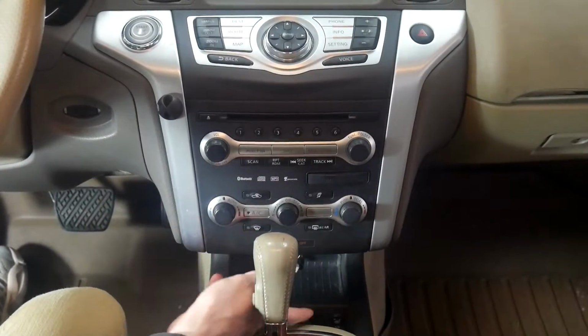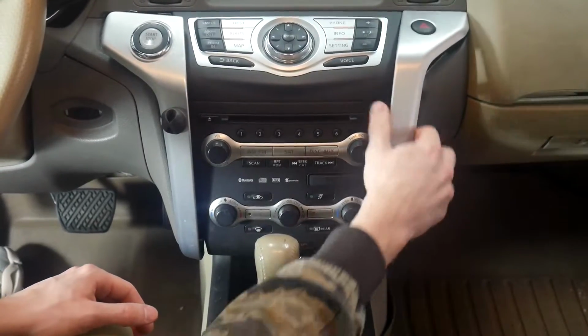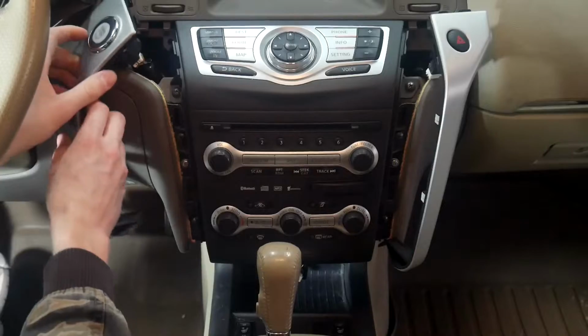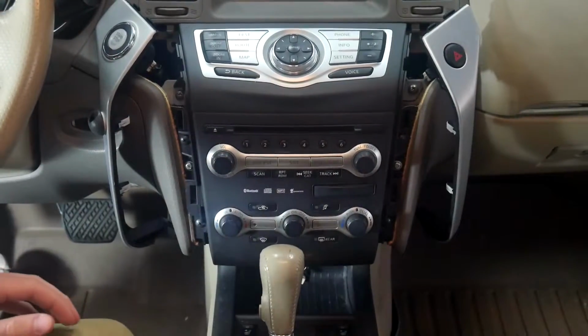Alright, so now that we've got the 2 screws out on the bottom, you can actually just pull up on either one of these. And then you want to pull out towards you a little bit, because they do have these retention clips at the top. And you can actually just set those to the side. You don't necessarily need to unplug them.